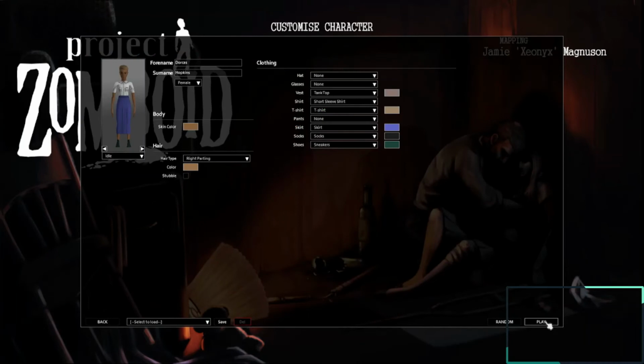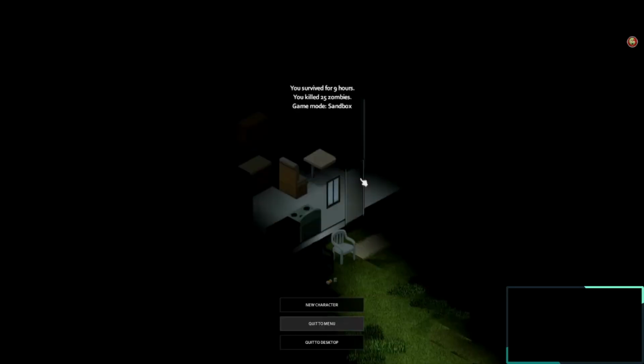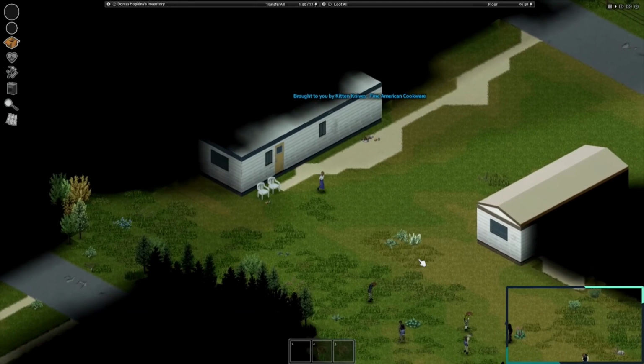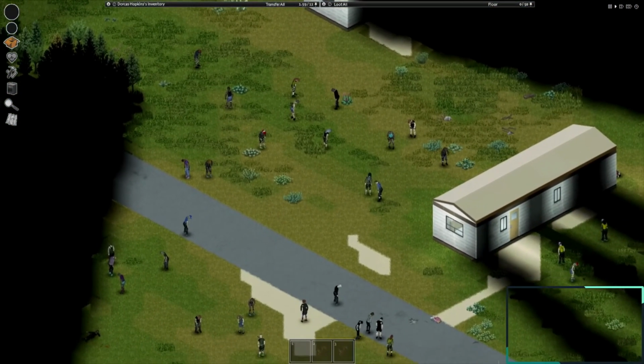Next, let's just make some random character up. Dorcas Hopkins. These are the end times. There was no hope of survival. This is how you died. So let's show you. This is what the full max of zombies look like right at the start.